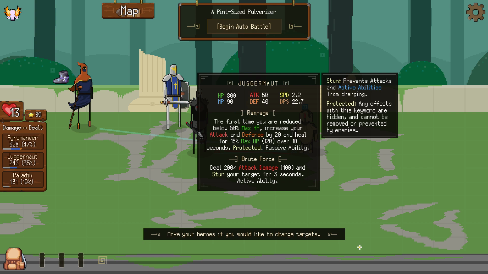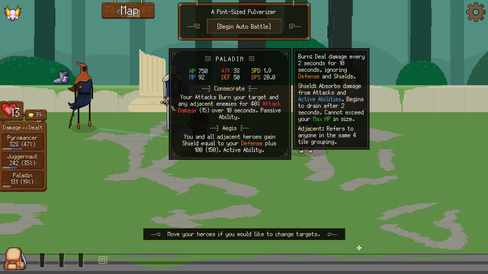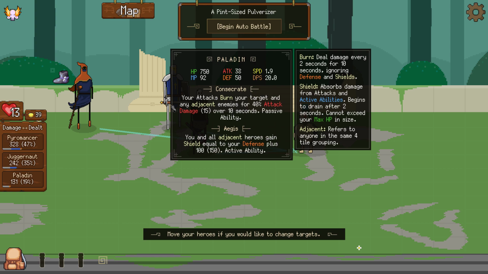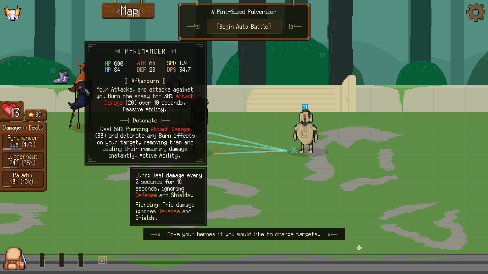That's good news. Brute Force, so that's probably his ability when he charges up his mana. Deal 200% attack damage and stun your target for 3 seconds. It's probably a good call. You and your adjacent heroes gain shield equal to your defense. Your attacks burn your target and any adjacent enemies for 40% attack damage over 10 seconds. Gotcha. Relatively straightforward. And you are the Pyromancer. Your attacks and attacks against you burn the enemy for 30% attack damage, which is 20, over 10 seconds. Good deal.